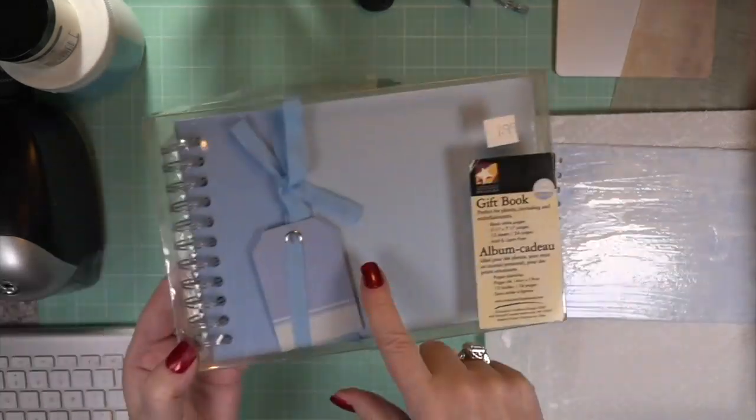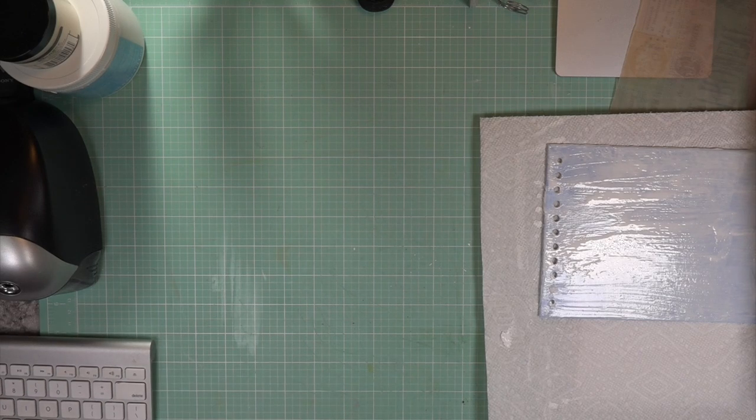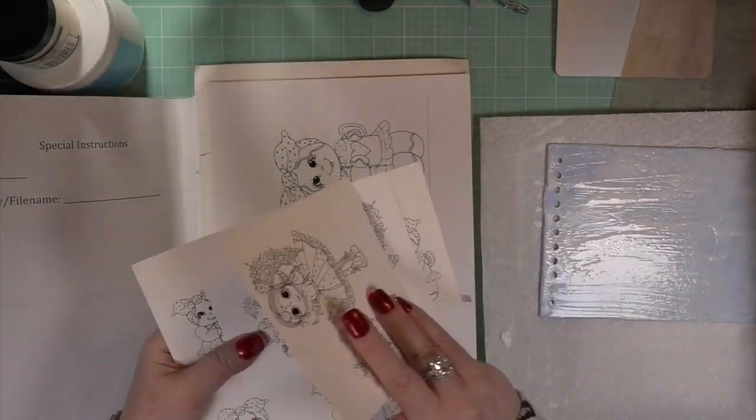So right now, there's the album. Isn't that a pretty album? They were $1.99. There's the vellum, and then there's paper that I'll use later. So I covered the blue with gesso, and now I'm looking for my bestie's image.